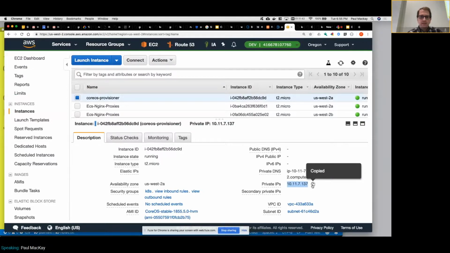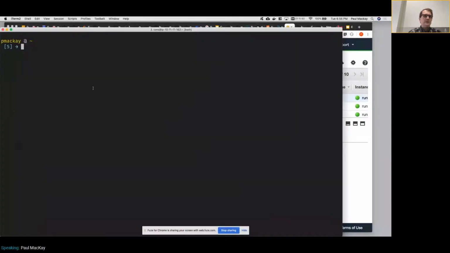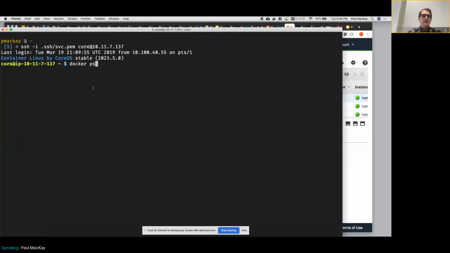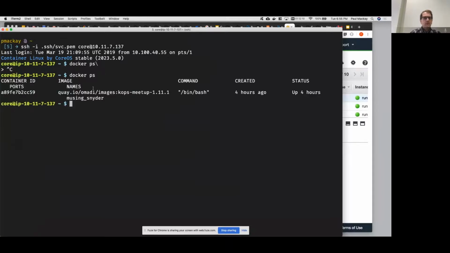And so what I do is just SSH into it. Again, I have a key. Let's see which one it is. I think it's that one. Oops. I just had to download it before, and it's loaded. And so this is that image that I'm talking about that has everything that I need.